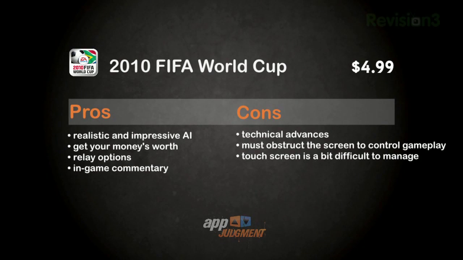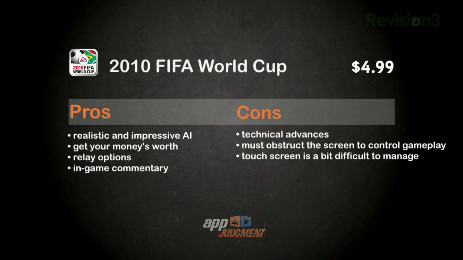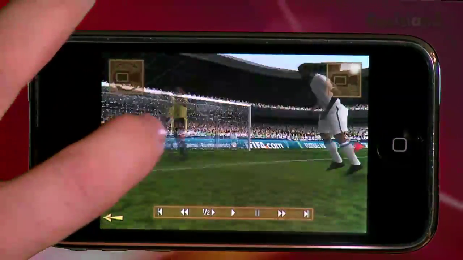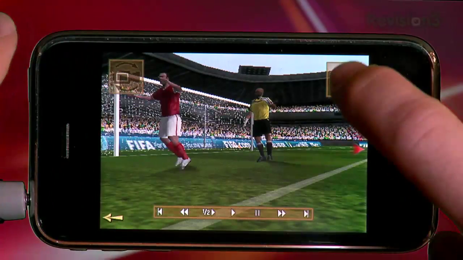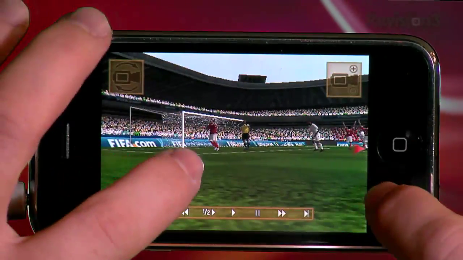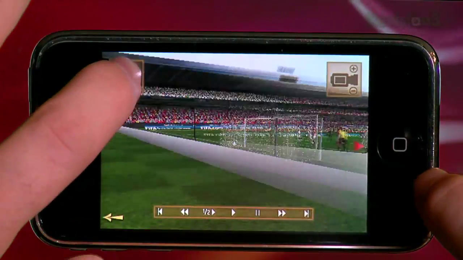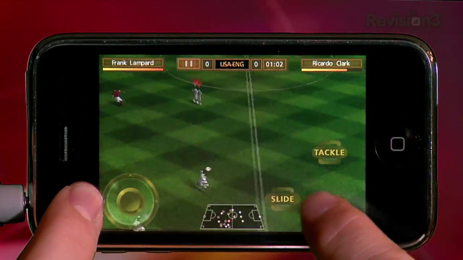Now let's get to the pros and cons, starting with the pros. First, the game is technically advanced — it's not arcade-like and quite realistic, exactly what you'd expect from an EA Sports title. Second, the AI in the game is really impressive; the players on the field really know what they're doing and where to go and how to play together. Next, although the game is $4.99, you get your money's worth — it packs the punch of a full-featured console game. The replay options are really amazing; you can replay from different angles, zoom in, zoom out. And lastly, the in-game commentary is great — you almost never hear the same comments mentioned twice in the same game.